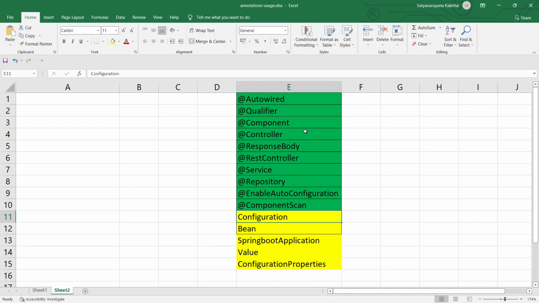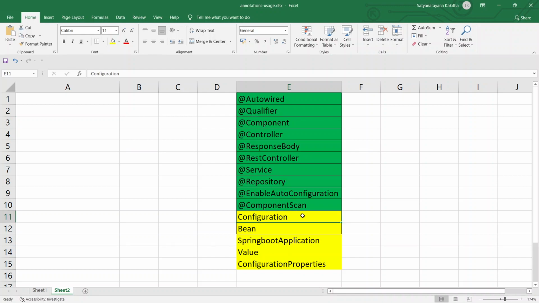But what is the difference between component and configuration? The basic definition of both is the same. Component also gives an instruction to the container to manage the bean which is annotated with that component. Similarly, configuration is also the same thing.